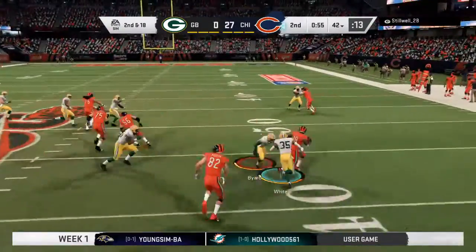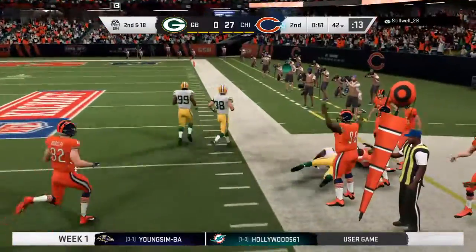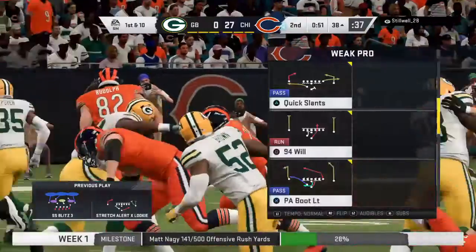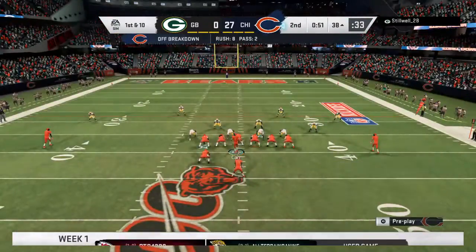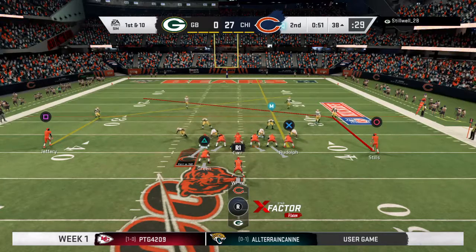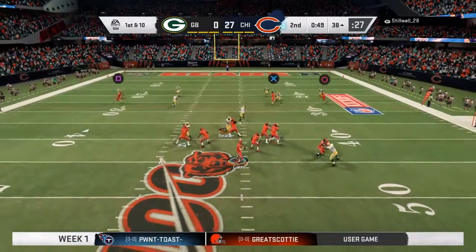They'll try the right side here with White. Stays on his feet. That one a gain of 20 and a first down. Something to watch here in week 1 of the season: tackling. Because you and I both know that in the preseason, a lot of these guys don't play a whole lot, plus the intensity and the speed really ratchets up on opening week.